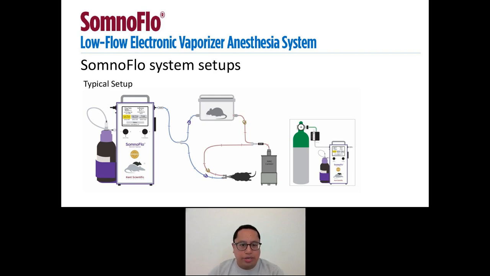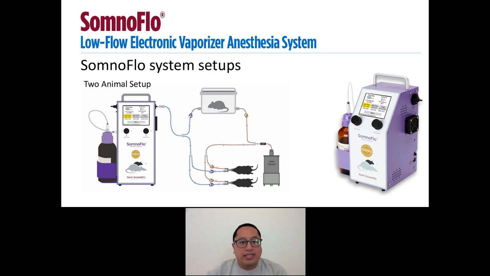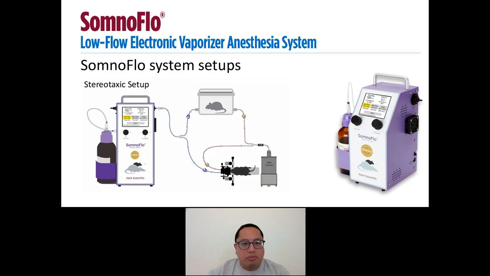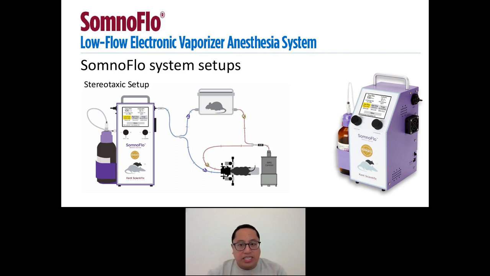A preset pressure reducer is connected between the compressed gas tank and the SomnoFlow to bring the pressure down to 15 psi. If you do choose to use compressed gas, we are more than happy to discuss your setup with you. This diagram shows how a three accessory adapter can be used to connect the SomnoFlow to one induction chamber and two face masks, giving you an additional station to work from. For studies utilizing a ventilator, this diagram shows how you can connect the SomnoFlow to a standalone ventilator system, such as our RoVent system. If you are performing stereotactic surgeries, the SomnoFlow can also interface with your stereotactic frames using a two accessory adapter. When you purchase the SomnoFlow and SomnoSuite, you receive adapters for the stereotactic frames.